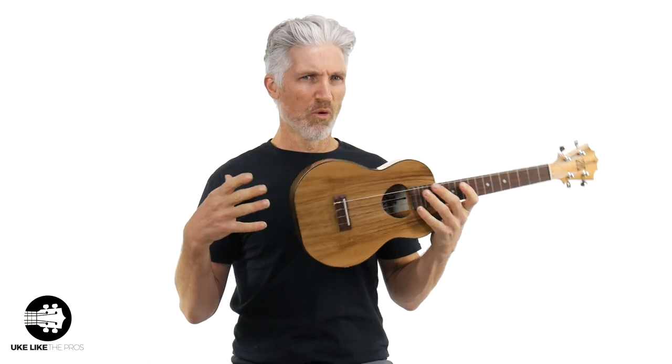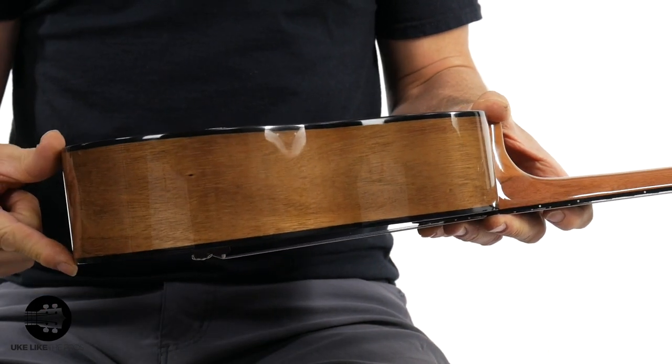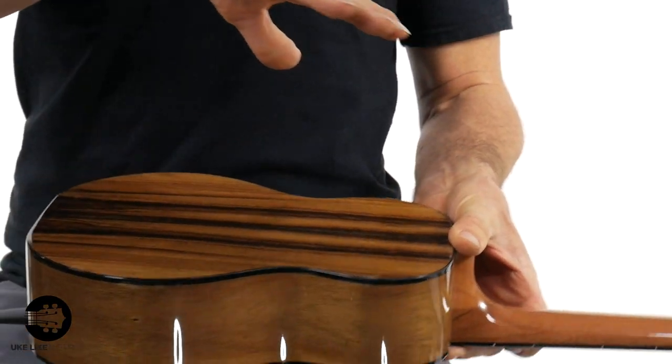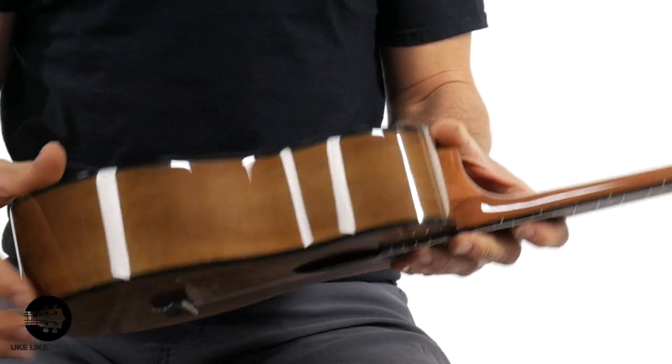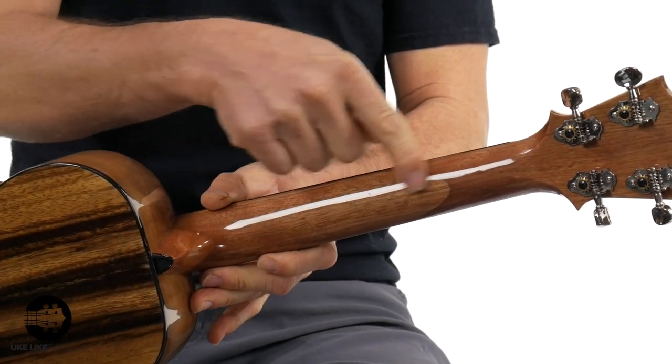So anyway, what keeps this about around $250 besides the laminate? Now, when you see this binding here, this is an ABS binding, which is a plastic. So instead of ebony, which ends up costing a lot more, you have the ABS. You do have the solid NATO neck here.